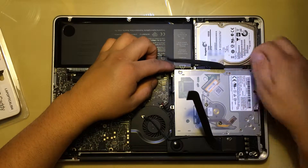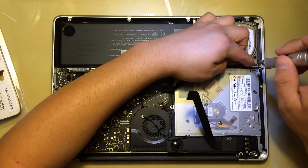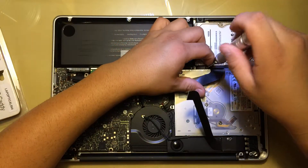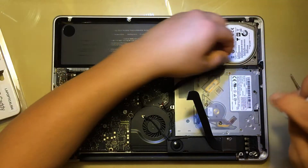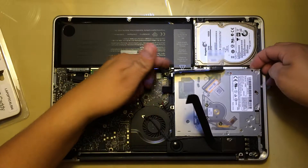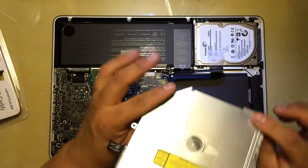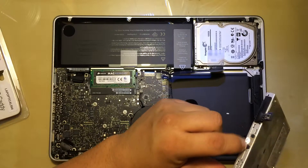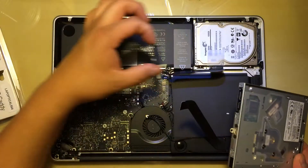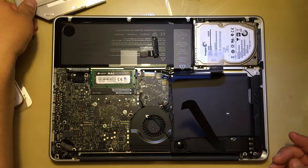Once you finish with those screws, the two screws for the hard drive — you're going to remove them right here. They're attached to the little plastic frame, so they're not going to come off completely, but you're going to remove the frame. Then you're going to lift this up a little bit — be careful with the cable over here — and pull out your actual CD drive. Now these two screws you're going to remove, because you're going to use this little plate, and this is the actual connector that we're going to install on the new little box. Put the CD drive to the side.